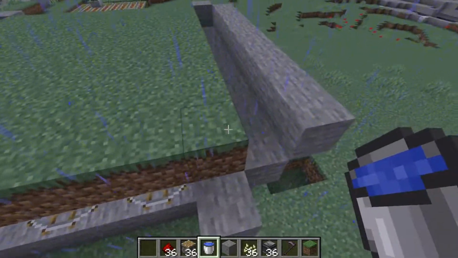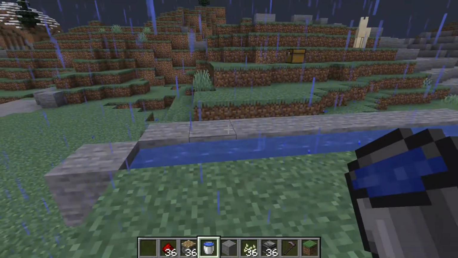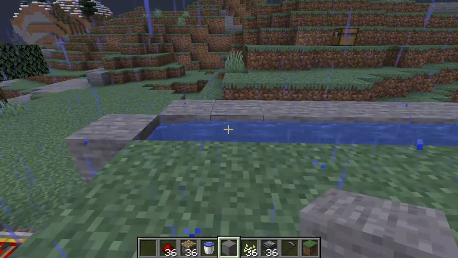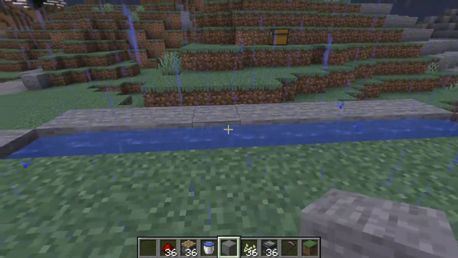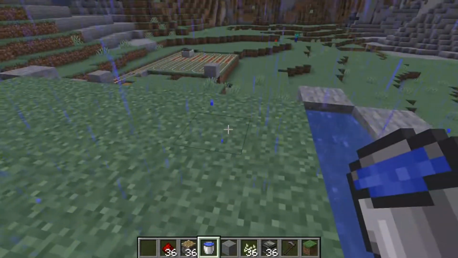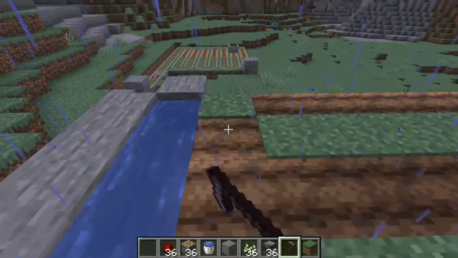If you're in survival, then what you can do is, if you have 2 water buckets, you can place a water bucket here, and then this place will become a source, or like an infinite source. You do water bucket here, here, here, and here, and then you can just complete it with water buckets. But since I'm in creative, I'll just do it like this. You also don't need them to be full sources. I like them full sources because I think they look better that way.